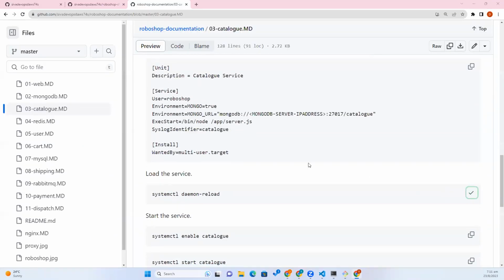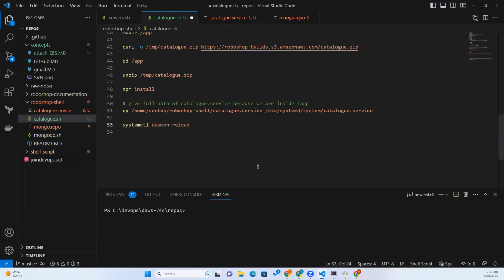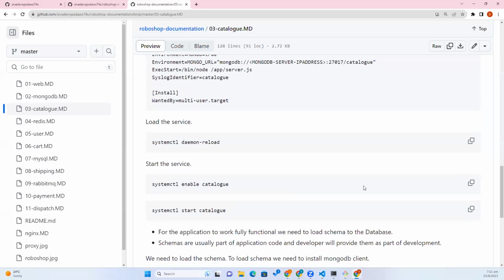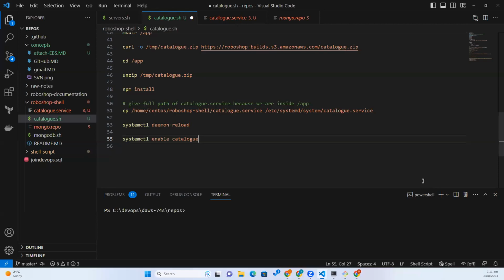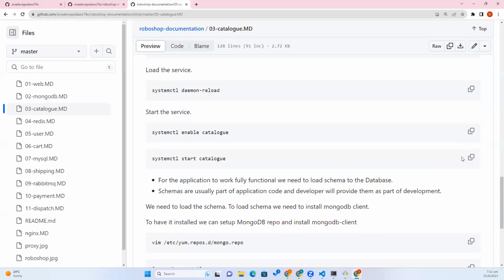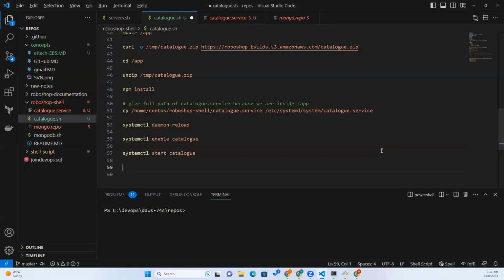And then daemon reload, enable catalog and start catalog.